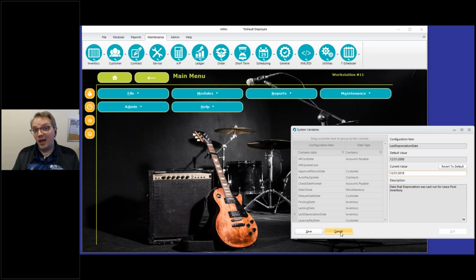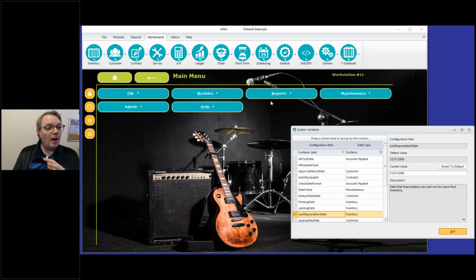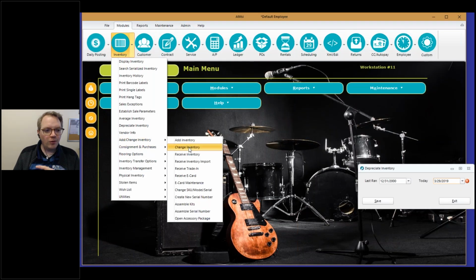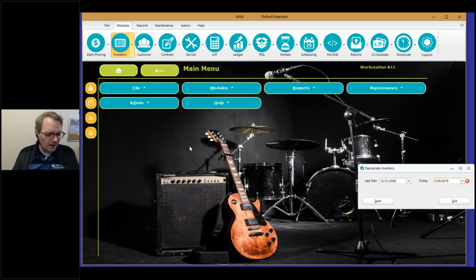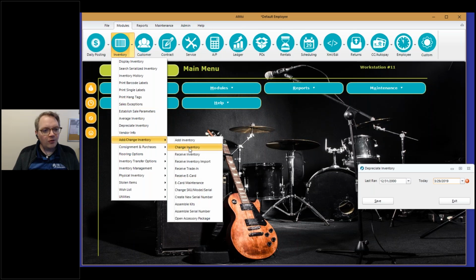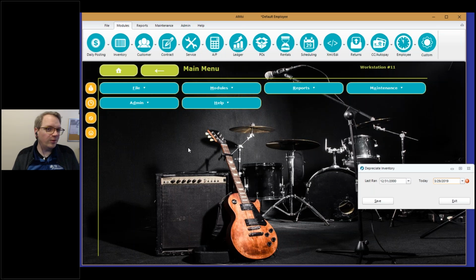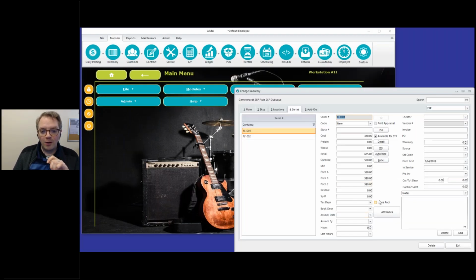The other way to kind of catch things up, so to speak, is if we look back in add or change inventory. So back to modules, inventory, add change, and not add inventory, but let's take a look at change inventory. So again, this is going to be specifically on the serial value. Let's look up that flute. You recall how on this serial tab you could check mark the lease pool and then select the depreciation schedules, put in the in-service date.